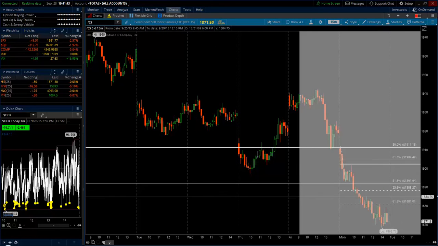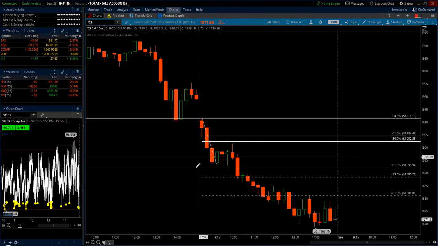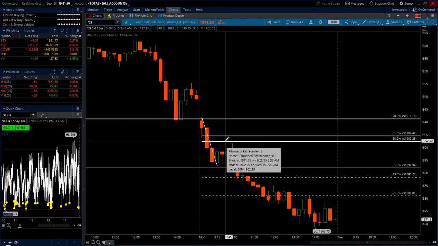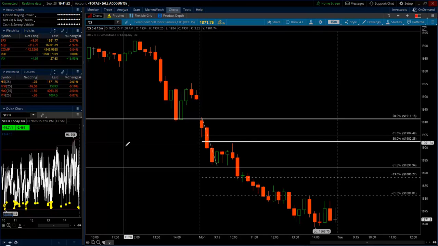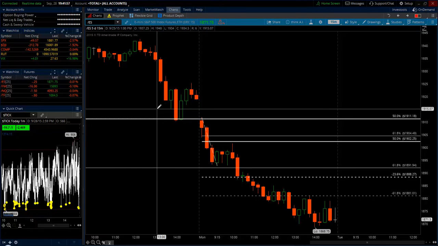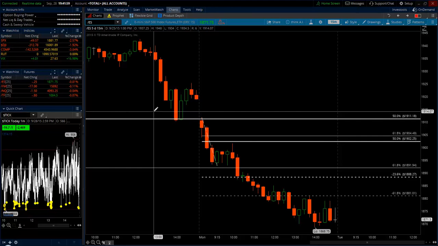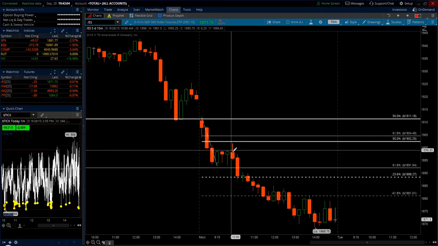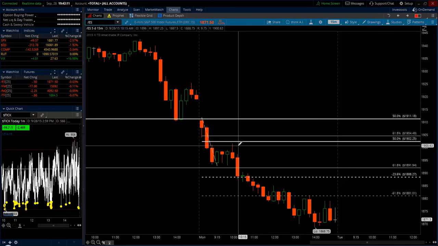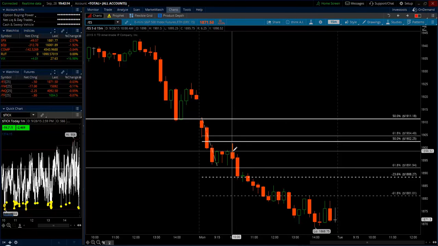And so with that in mind, that we broke the swing low, looking for a short, looking for that continued selling now that we broke the swing low, looking for some momentum at that point is the next step from there. At this point in the morning, 1902s was the short that I had, the order that I had sitting out, and we only made it up to 1901.50s. So not a big deal.